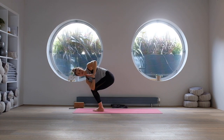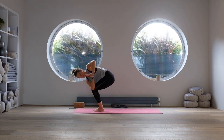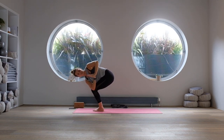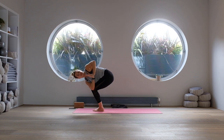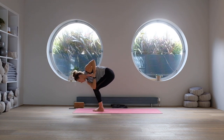Your choice of variations, you might want to come into a side crow. You might want to open arms. For me, I'm just going to concentrate on the twist. Make sure my knees are in line. Really press that top hand down to open through the chest. Breathe a little bit deeper. My bum is still engaged. My inner thighs are active. And then I'm looking down.